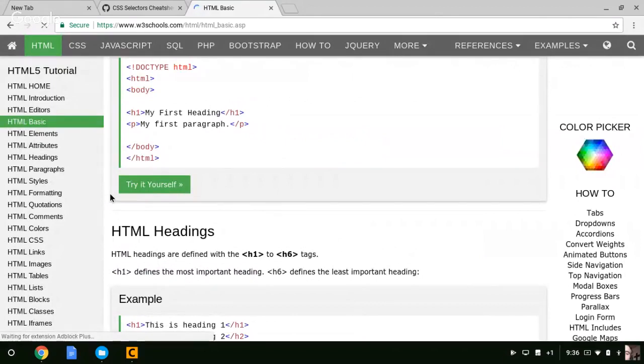Okay, so in HTML, we have what's called a hierarchy. H1 and B are both what are called descendants of body. Or the body tag could be considered the parent tag of each one of these tags. So you have hierarchy structures, right? In HTML, the body tag closes around the H1 and the P tag, and the HTML tag closes around the body tag. So that's a hierarchy structure.